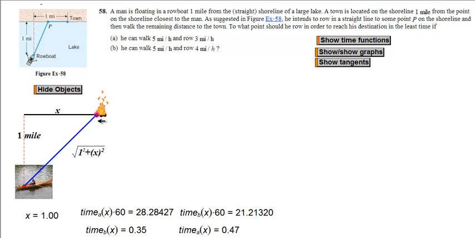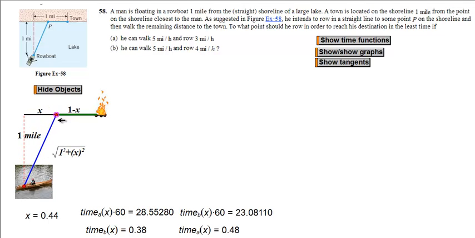But the problem is that he rows slower than he runs. So maybe you could make it its smallest amount possible. He could just row straight and then run. But that might not be very quick either. So the question is, how do we figure out how to minimize the time?